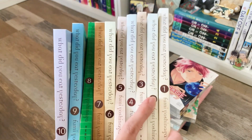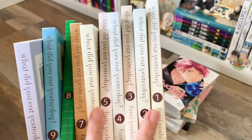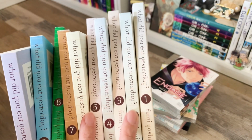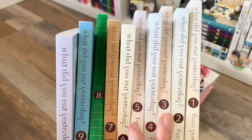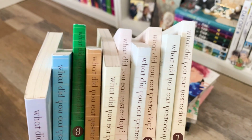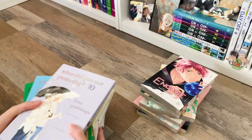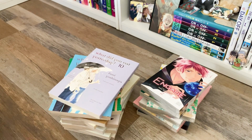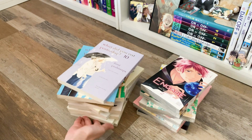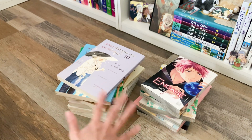I kind of hate how the spines look. I wish that they had either stuck with the really pale colors, like a pale yellow, then a pale green, then a pale orange. But then just randomly volume 7 switches to brown and then deep green. So I don't know who decided on all this, but I didn't let the aesthetics stop me from adding it to my collection, and I think this brown volume is the worst. But then after that, it just will get better.